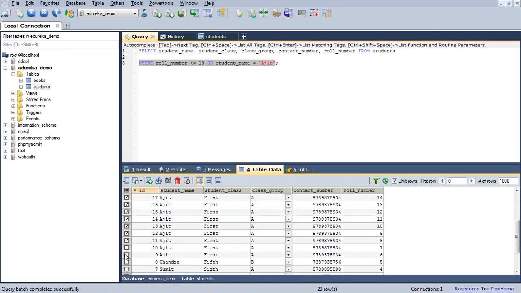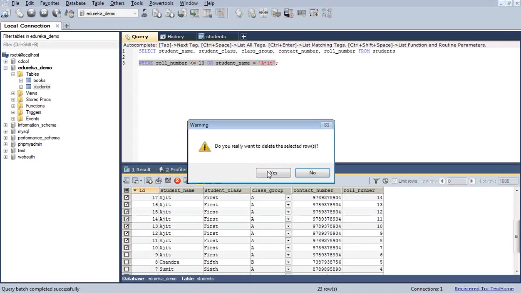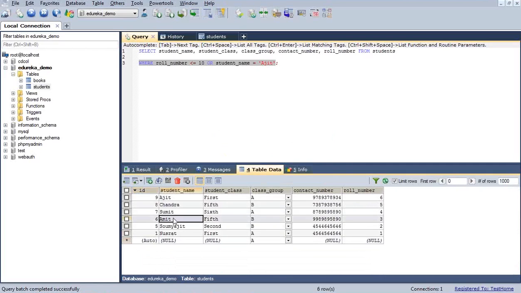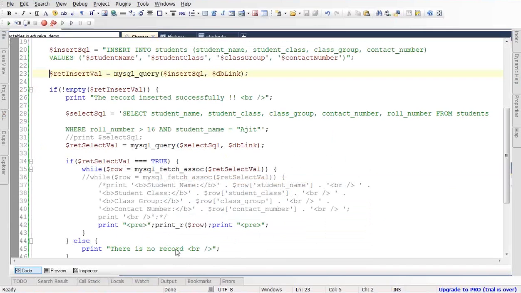Let's clean our table so that things are more clear. So I'm having 6 records. Now I have to update a particular row.